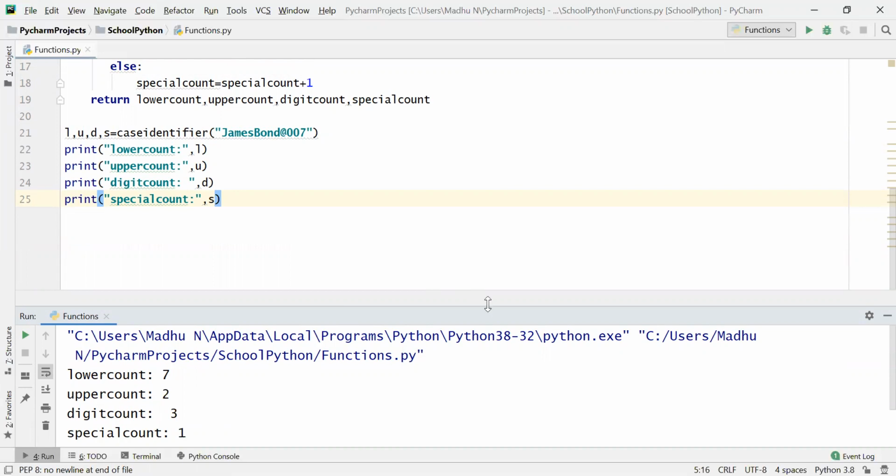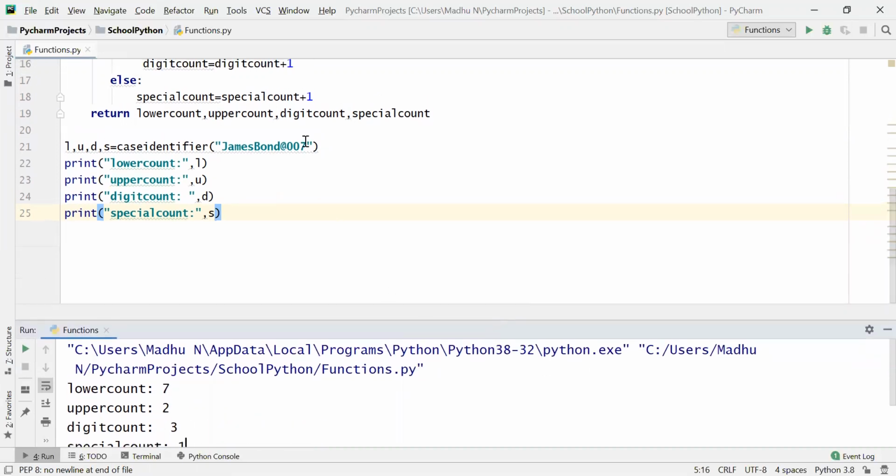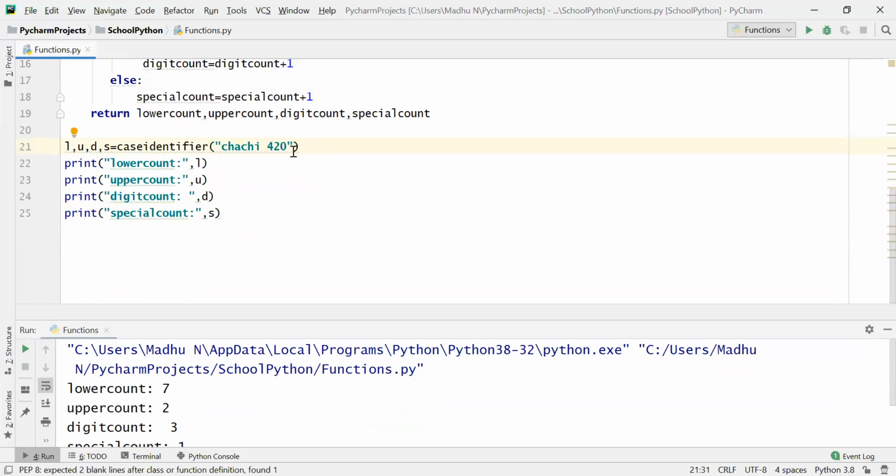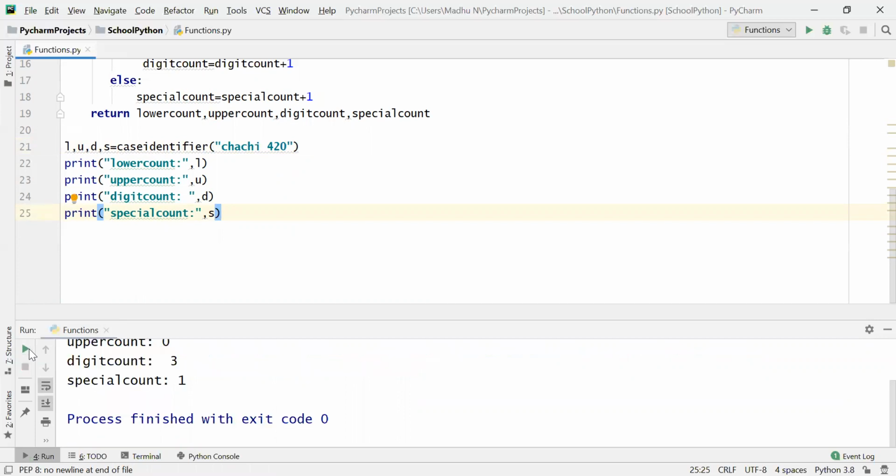In this way you can run this. Now I will change the input. I will write Chachi 420. So there are no special characters other than the space, and a space will be counted as a special character.